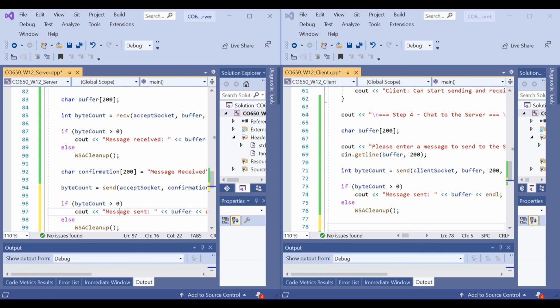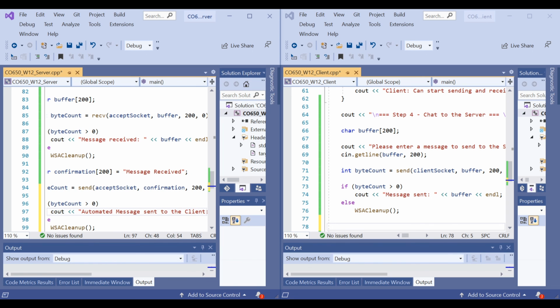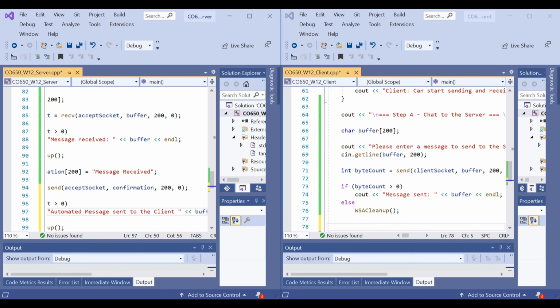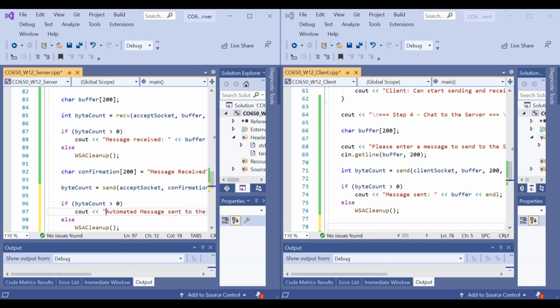Maybe we could just say automated message sent to the client. Automated receipt, whatever you prefer. And let's not worry about the buffer because we know what that is. Okay, so that should be the server end.